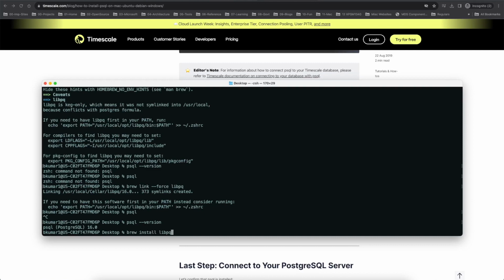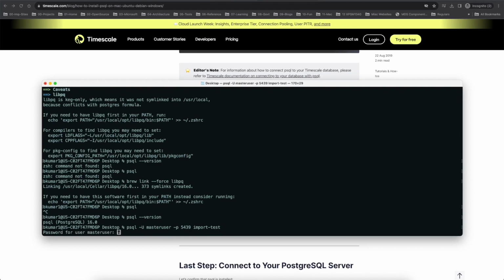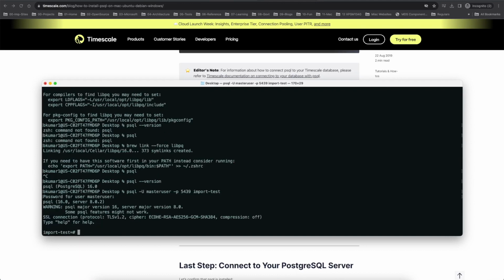Now I'm going to run the same command again. psql, username master user, port 5439, import test, and it is asking for a password. Let me input a password. So we are in. Now you can see that I am connected.